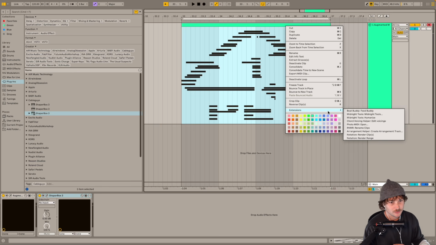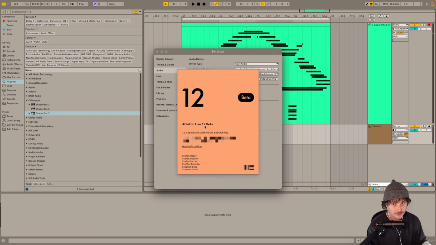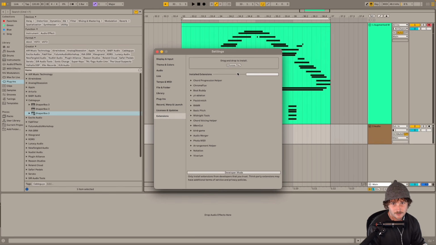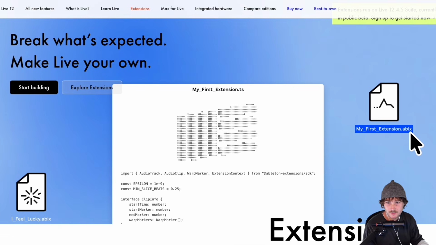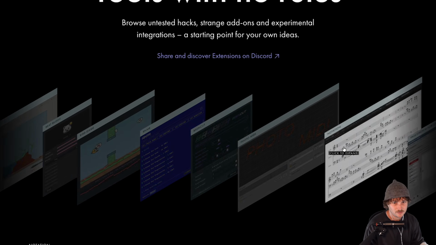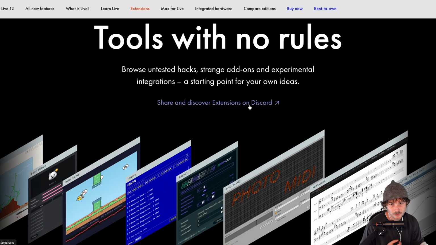stuff. So yeah, I've installed a few extensions. In case you didn't know how to install them, you want to open up your settings. You need to be on Ableton 12 beta 12.4. You can sign up for the beta. I think you have to have the license in order to use it. We have this new tab in the settings. We go extensions, and then if we go to the Ableton website, these are the extensions. I've just downloaded the main ones that are on the actual Ableton website because I guess they picked the best or their favorite ones, but you can go to the Discord as well.